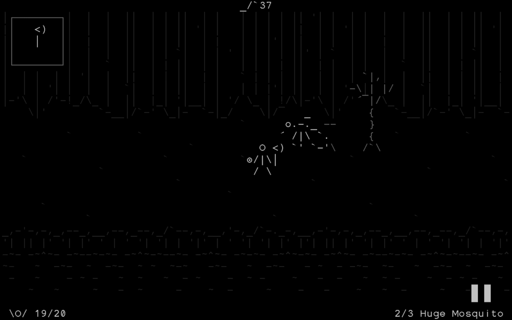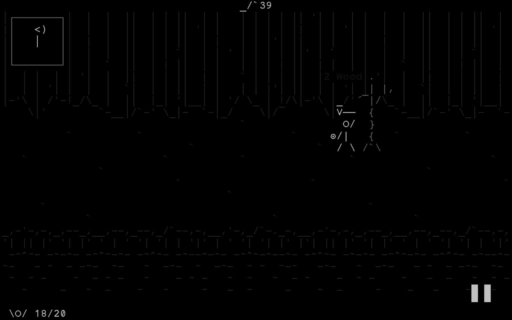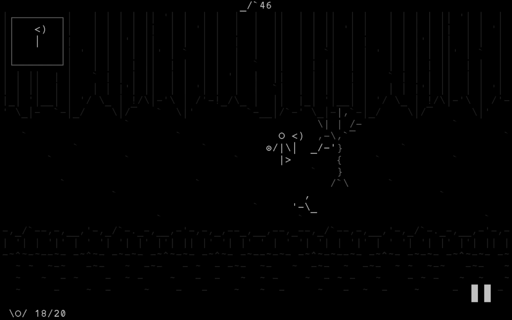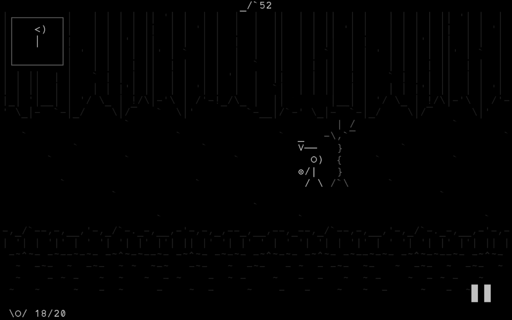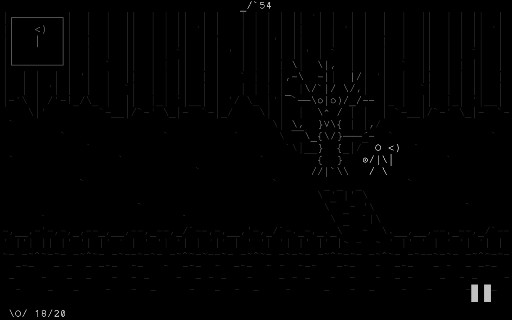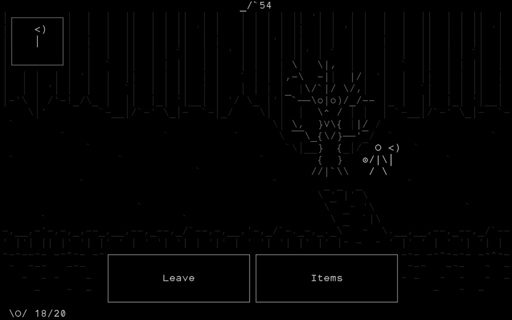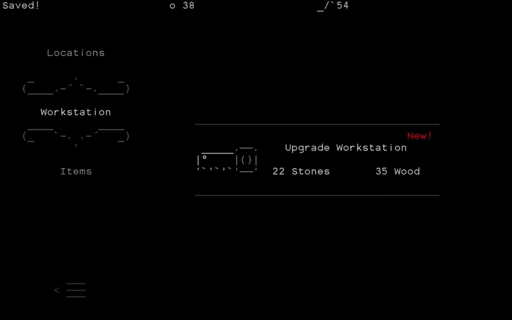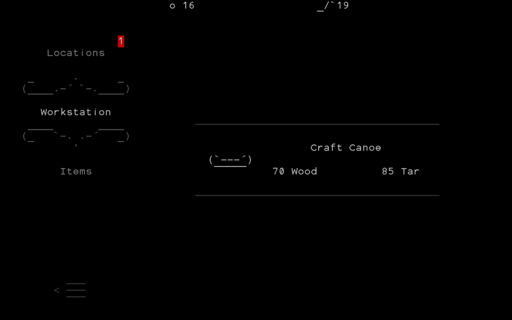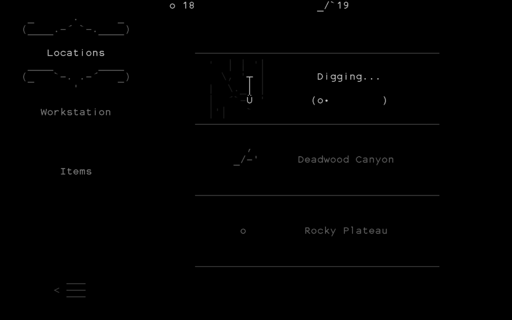Alright. Okay, this is pretty cool. I don't think we can do this, so. Reordering the shelter reveals a crack in the wall. There is a slight breeze. Dig wall fish here.